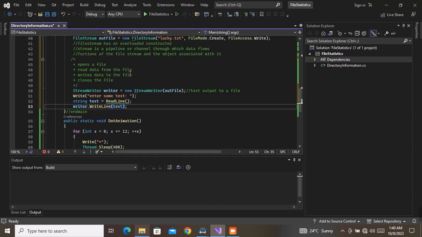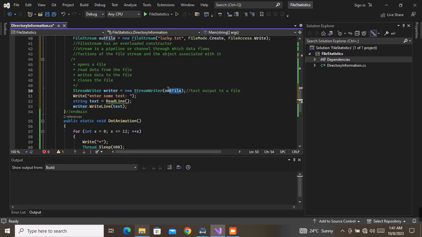Very, very important. So this is exactly what we are saying. When we say writer.write line, it accepts one argument of type string, which is the text that you have been typing. It will take those keys that you have typed and write them inside a writer object, which accepts an out file.